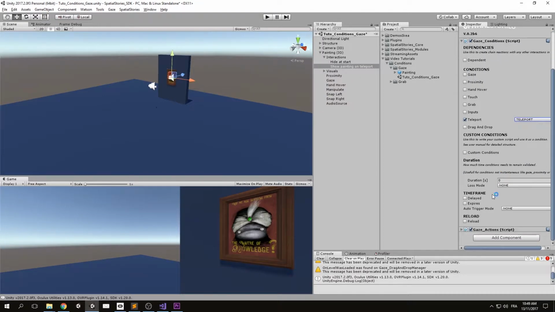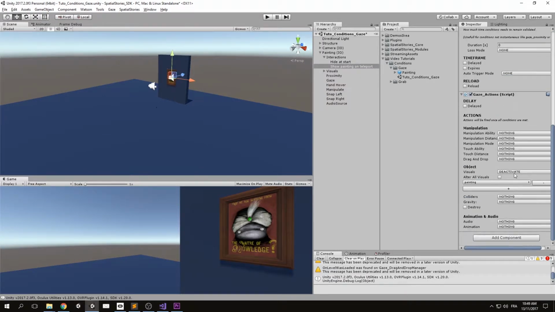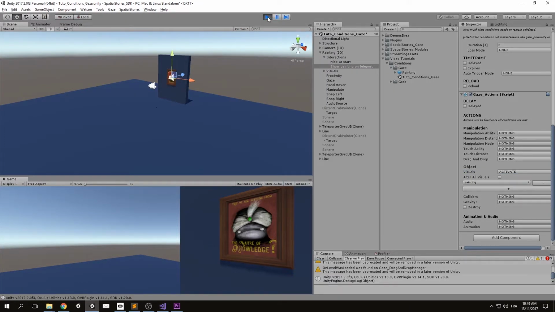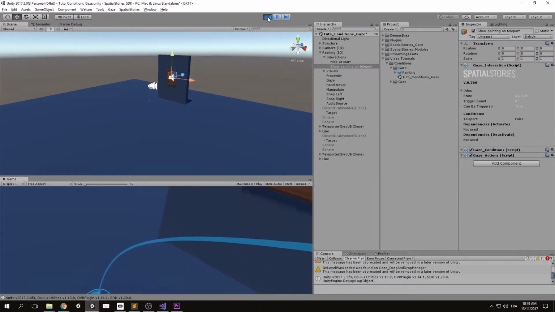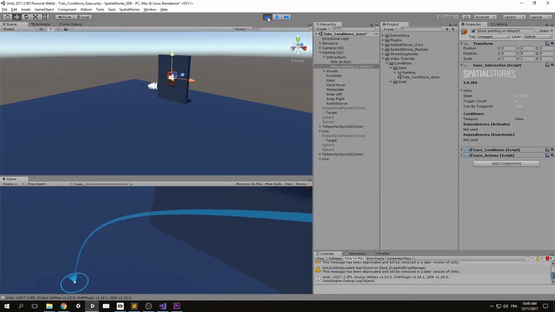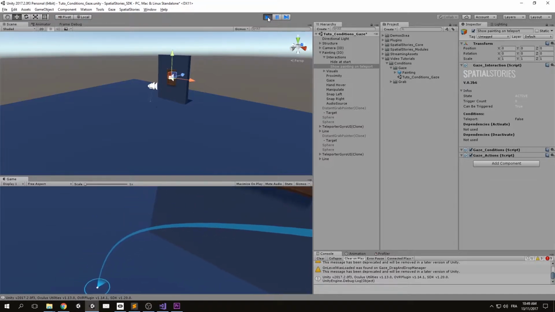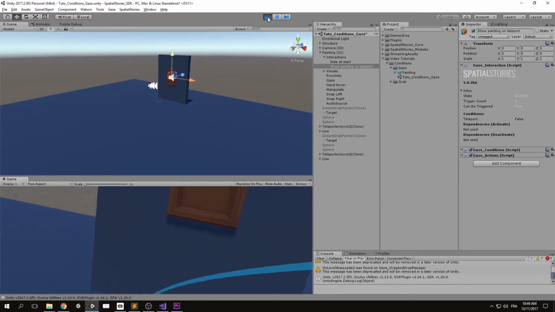When the teleport is done, I will activate the visual. Let's try it. I'm pulling the joystick, so the teleport is active, but I haven't been teleported yet, so nothing is appearing.